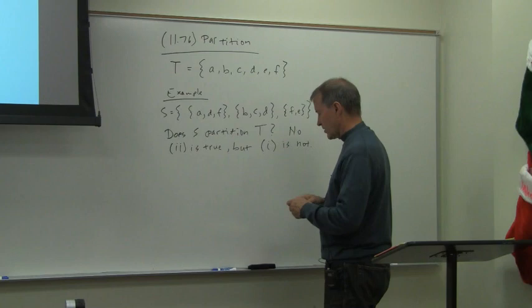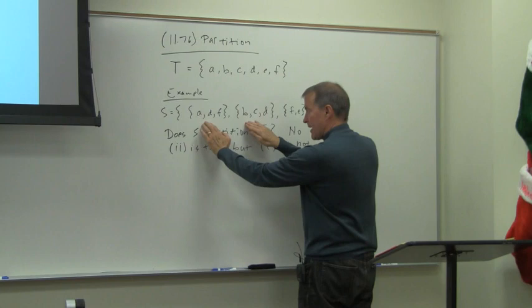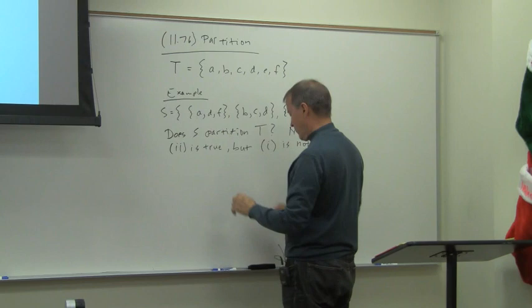Now look, we have three elements in S. Each element is itself a set, but we have three elements in S, right? So how many pairs do we have? We have this pair, and this pair, and this pair. Is everybody with me on pairs? So it's pairwise, and what disjoint means is they have nothing in common.